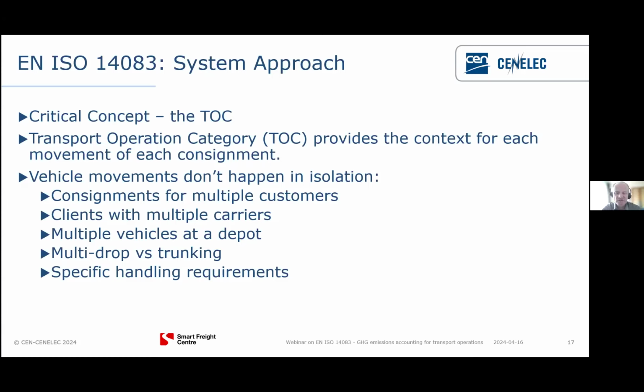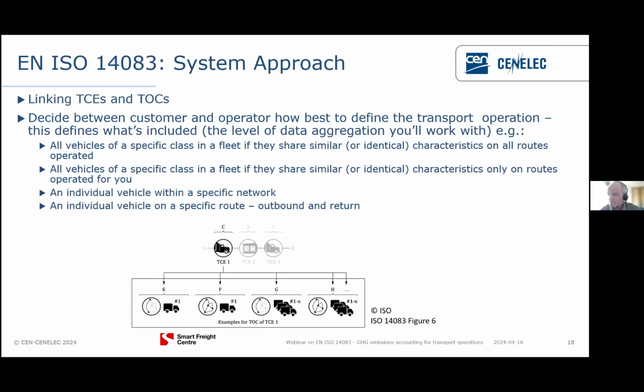It makes sense to work at this more aggregated level, where you bring together the characteristics of the vehicles and the operations that are aligned with each other. And you can take that to different contractual arrangements, the different nature of journeys. So in the freight sector, having multi-drop journeys, that would be typical in an urban area versus the long distance delivery, and also different handling requirements, whether that most commonly would be temperature requirements. So if you click on again, please.